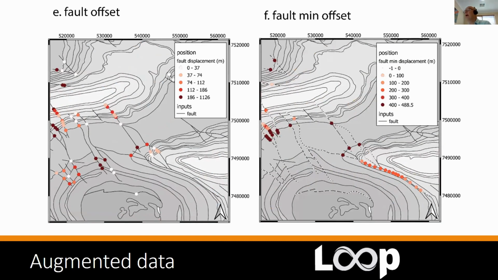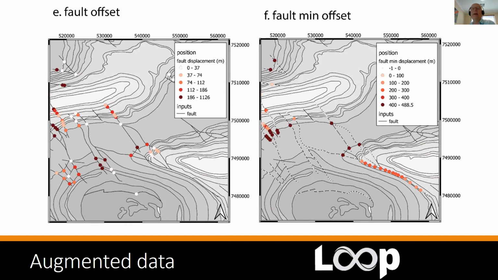We can also pull apart the map and look at the apparent offsets. And if we assume down dip displacements, which for these faults is a reasonable assumption, we can actually calculate the local variations along a fault of the amount of offset. And again, that can be useful because variations in offset along a fault might lead to variations in the amount of damage within the fault. So the amount of porosity may change within the fault. And so it might even be an indicator of preferred locations along the fault for fluid transfer.